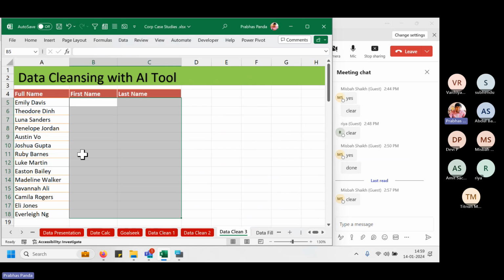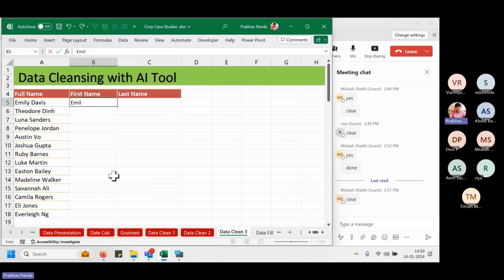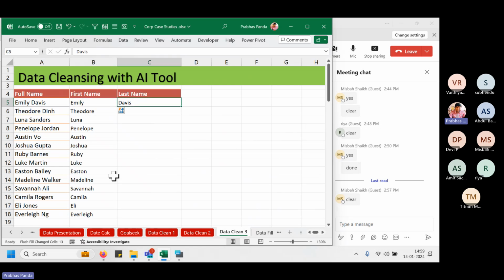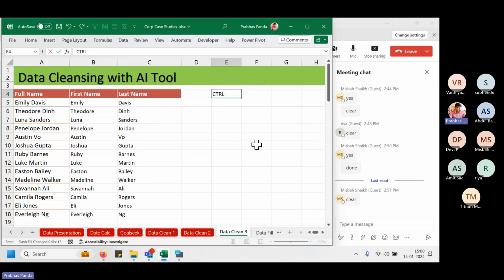As I told you, in Excel, some AI tools are also embedded since 2013 and above, and in Office 365 it is even more. So let's see how to deal with the same. Take a look at my screen. I'll go to my first name. I'll just type over here Emily, and then in the next column Davis. I'll go back to Emily and press Control E. And if I go to Davis, again Control E. This is the keyboard shortcut of the AI tool called Flash Fill. So what is that keyboard shortcut? Control E. And what does it do?